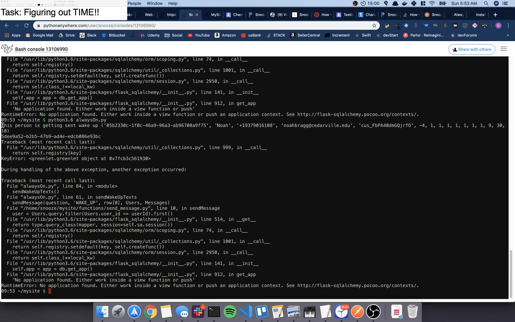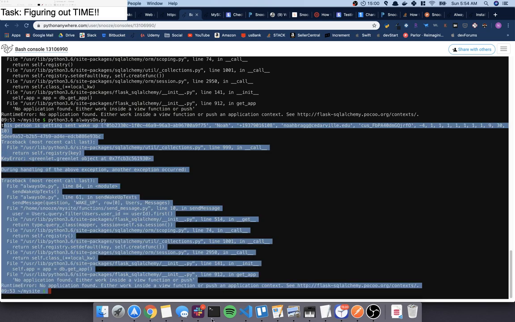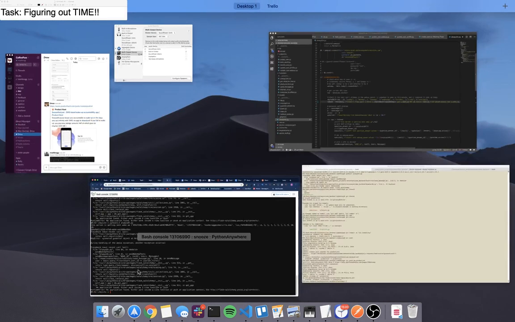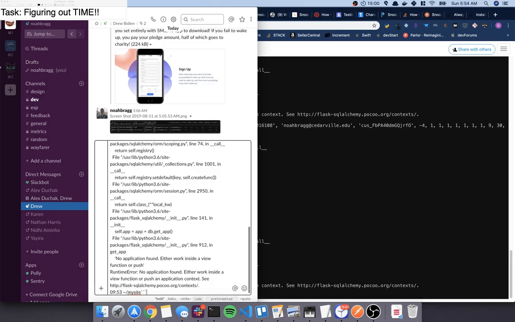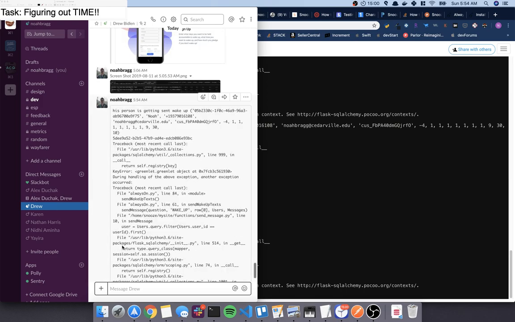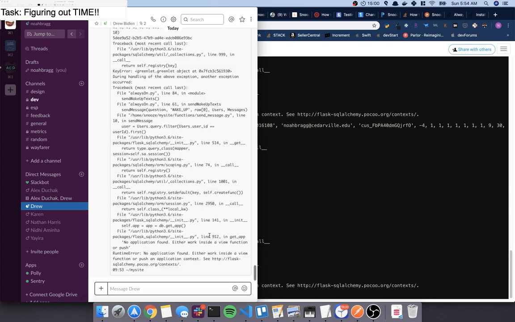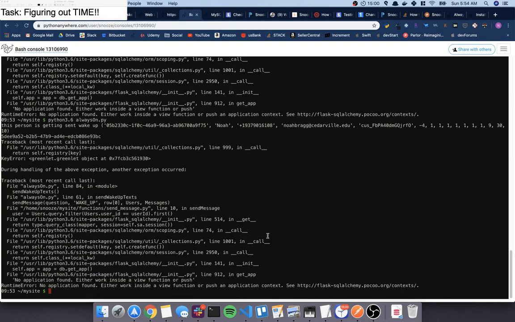Okay, so this is interesting. Here, I'll send this to you. In Slack? Yeah. There you go. So it's trying to send a wake up, but then it's saying that no application is found.